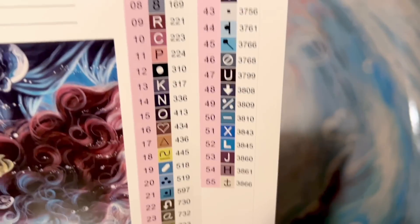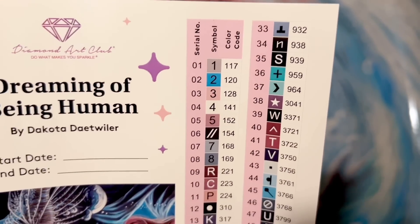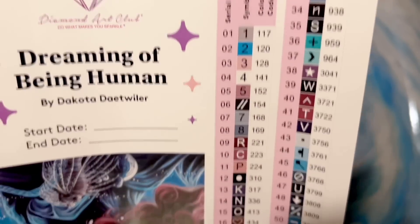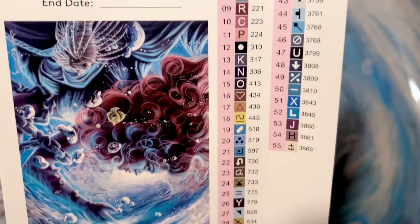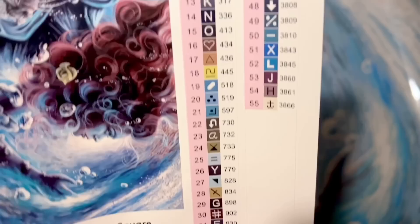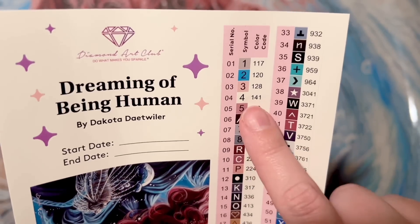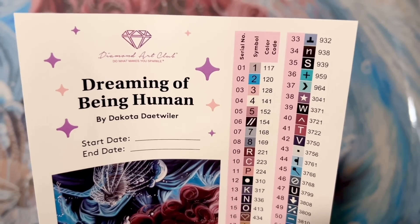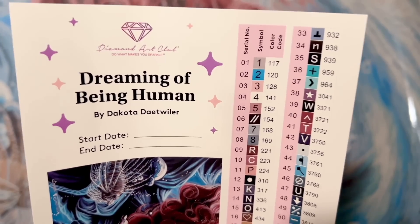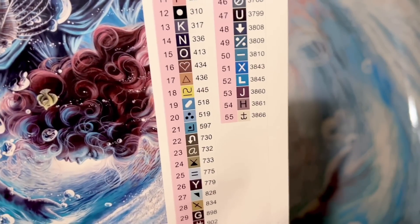Since the stickers are pre-cut, kitting up goes really quickly if you use storage containers or baggies. The color code you see is the same as the DMC color code system, which comes from DMC-branded floss and cross stitch — most diamond painting companies use this system. With Diamond Art Club's system, anything under the number 150 is going to be a special drill called an AB. We're going to have four of those in this kit — I'll tell you more about those when we look at the diamonds. The total number of colors in this kit is 55.